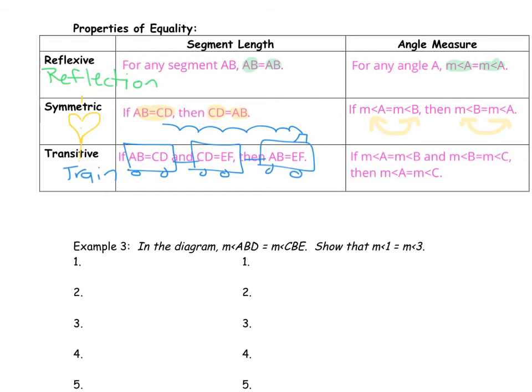Okay, so you're taking two statements. You might notice that the end of the first and the beginning of the second is the same. So we're going to cancel out that repeated part, just like we did with the law of syllogism in deductive reasoning. Okay, and again, the same thing works for angles. We have our first train car here, second train car here. Third one's on a different line, but it's the same kind of setup. Okay, so you have a lot going on. And again, same thing happens where the end of the first and the beginning of the second are the same. So we're canceling out that repeated information, just like we did with the law of syllogism.